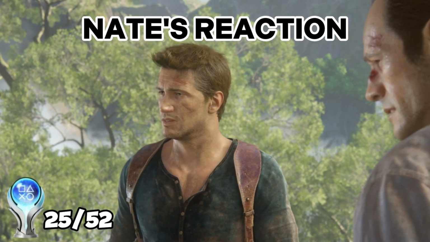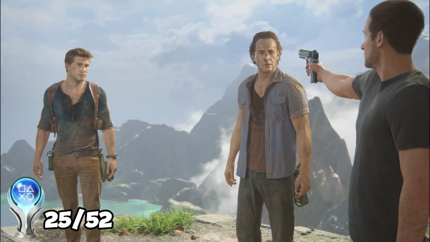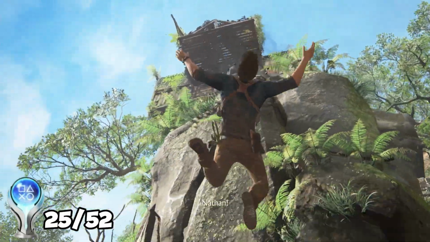You what? Rafe plans to shoot both Nate and Sam, but we tell him that without them, he will never be able to find the treasure. Rafe agrees, but he only needs one of us, and as he points the gun towards Nate, Sam blocks the bullet and pushes his brother into the water.